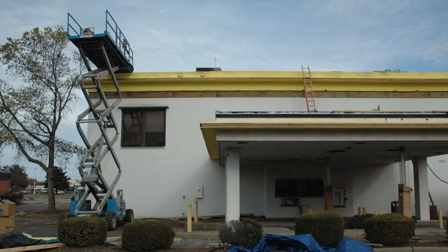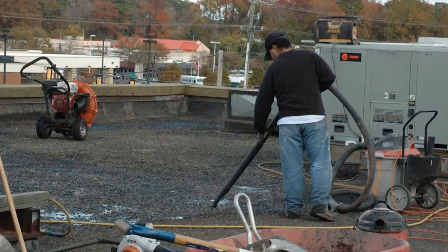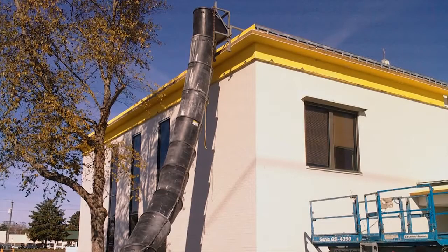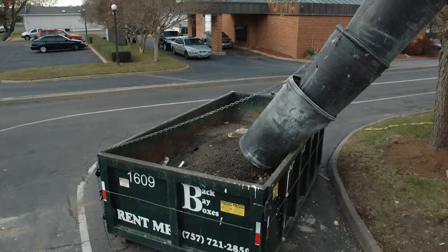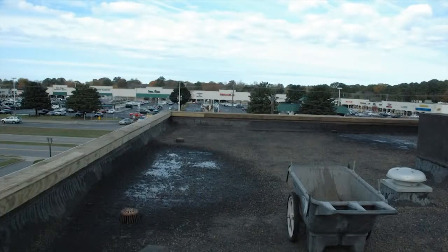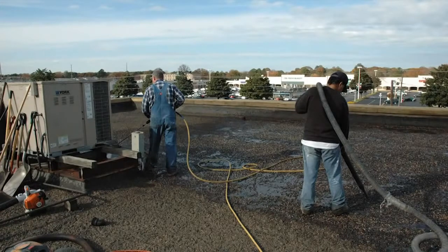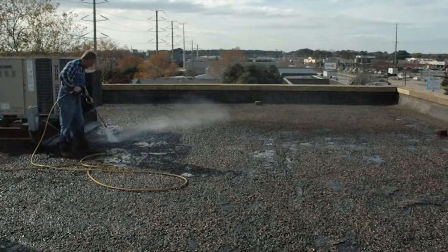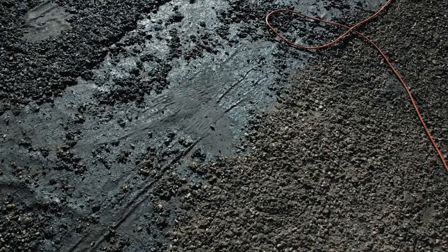One of the reasons why the built-up roofing — otherwise known as a BUR roof — is so expensive is because the rocks and gravel need to be removed, and the roof deck and asphalt area is pressure washed. This roof in particular filled up an entire 16 cubic yard container. Once all the rocks and gravel have been removed from the roof, we move on to the pressure washing and turbo blasting of the roof, which will yield a surface that is clean and dry, free of all dust and debris, which might interfere with the successive coating of the spray polyurethane foam.